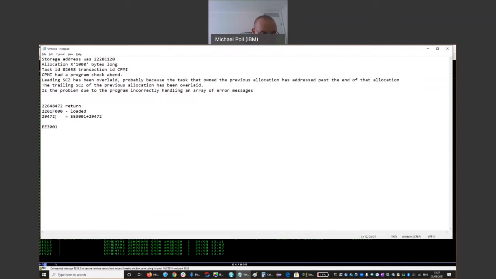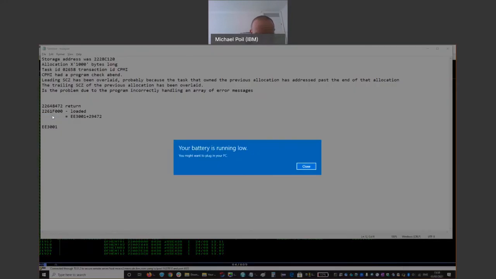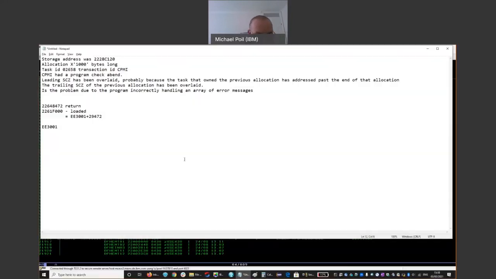Take this out of the way. Hope that's right. So the return address 2264. Excuse the beep from my laptop. It's telling me battery's getting low. So the return address is in phase EE 3001 plus 29472.